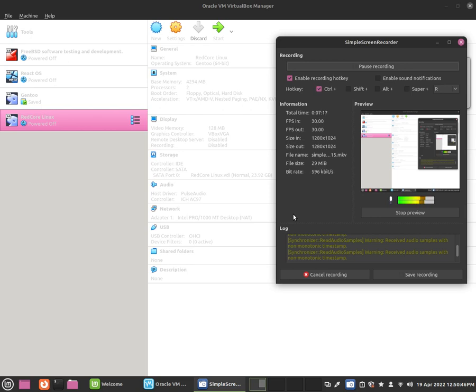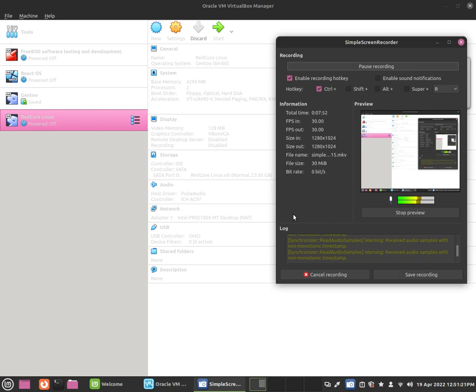So yeah, I need to try to figure out some basic stuff, such as how to update my system, how to install software like Firefox and so on. But I would highly recommend anyone that's new to Gentoo to install Redcore Linux. And we can do basically whatever we want in Redcore Linux. I know very little about it, but it seems to be a great system. It seems to be working for me just fine. So yeah, once I feel like I'm ready to actually install a base operating system, which is Gentoo, then I will indeed do that. But this is a short video just to show guys that if you're new to Gentoo, then you probably should go for Redcore Linux.